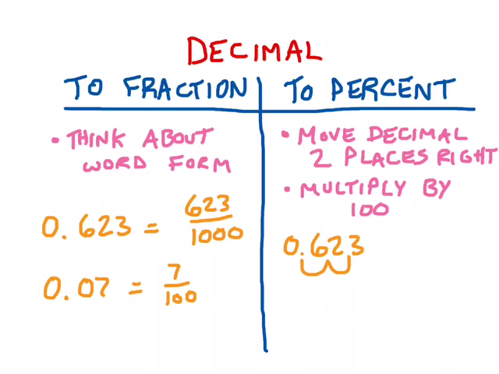That ends up with a percentage of 62 and 0.3%. We make sure we put in this percentage sign because otherwise it's not a percent. I may have missed that on the fraction one. The alternative, multiplying by 100, gets you the same thing. 0 and 623 thousandths times 100 makes that same answer. So it doesn't really matter what you do. It works both ways. But functionally, it's the same number with the decimal moved 2 places to the right.